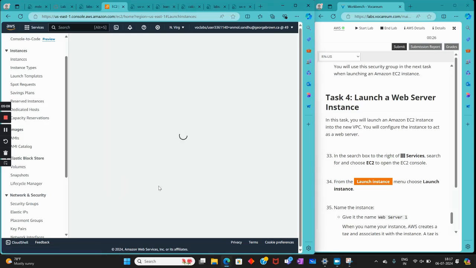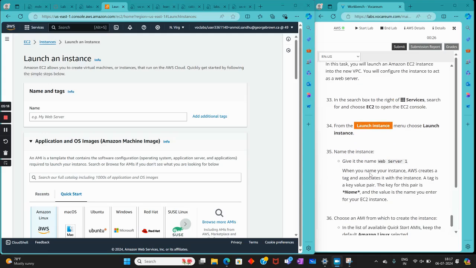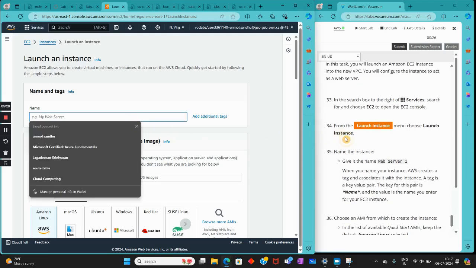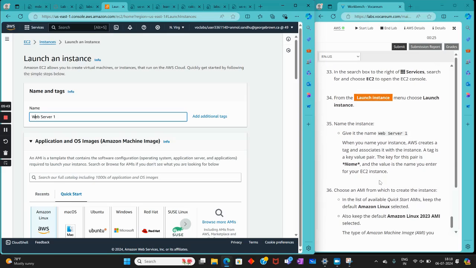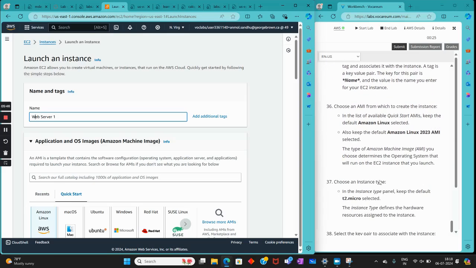From launch instance, choose launch instance, and name the instance web server 1. When you name your instance, AWS creates a tag and associates it with the instance. A tag is a key value pair. The key for this pair is name and the value is the same as you enter for the EC2 instance.